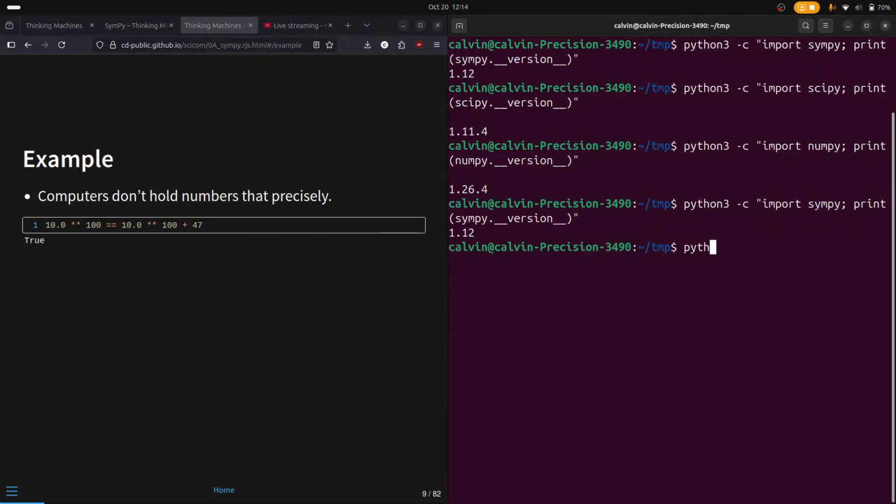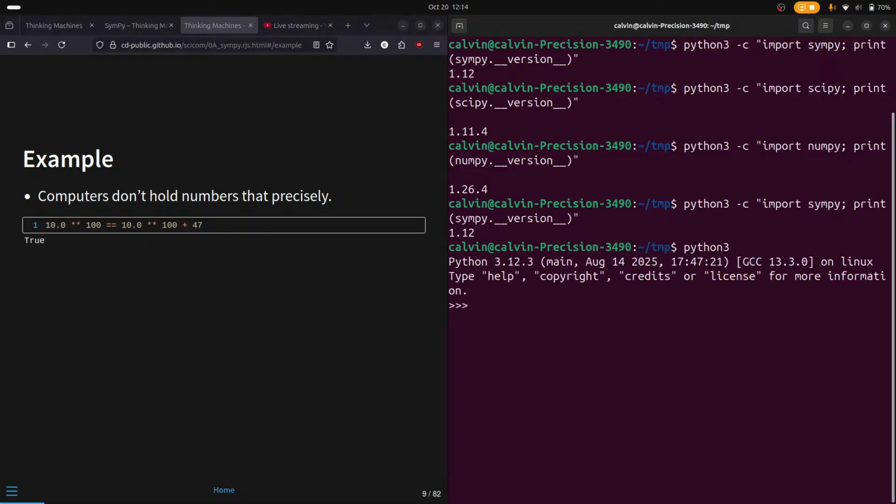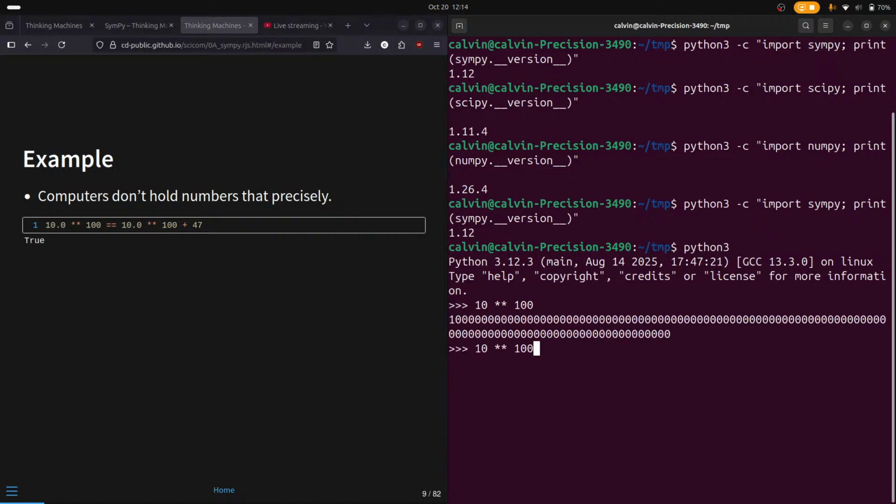Okay, let's go ahead and get Python going. I want to motivate why you might care about this, which is that sometimes in the sciences, you might work with big numbers and you might want to do math on big numbers that is correct. So you might work with 10 to the 100th, and you might work with 10 to the 100th plus 47, right?